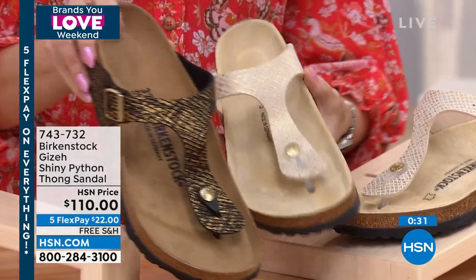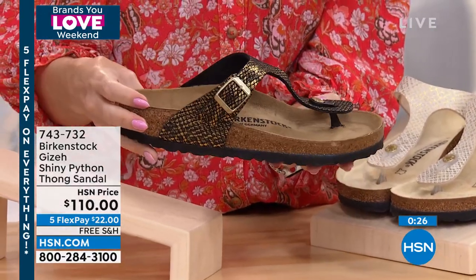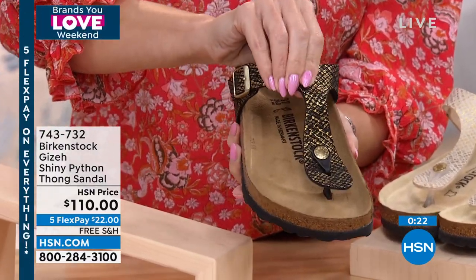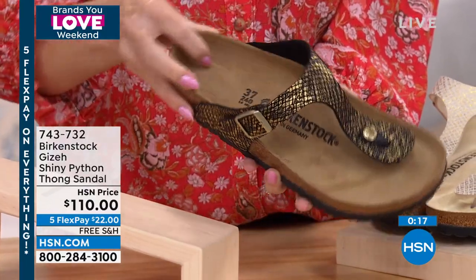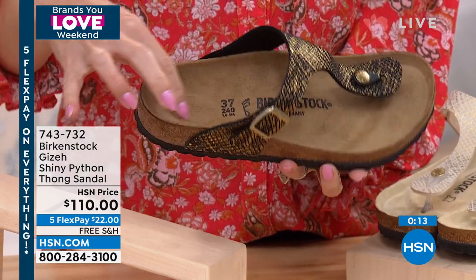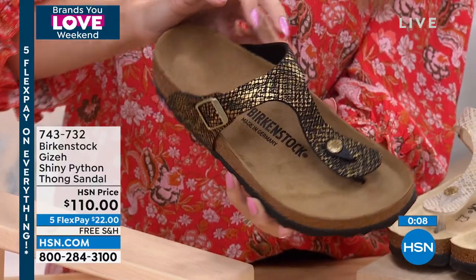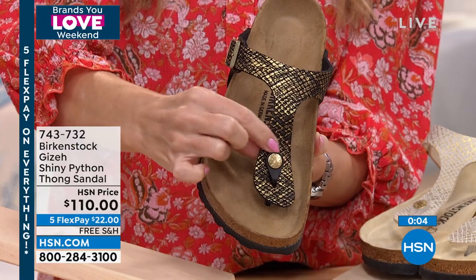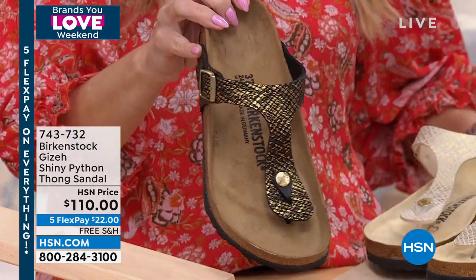We really think about all of the comfort elements when you put these shoes on. And again, when you talk about Birkenstock, it's all about that footbed. That's the DNA of our brand. That's where it all started. Every single pair of Birkenstock is going to have the Birkenstock footbed, that traditional footbed. That never, ever changes. The only thing that we change is the upper. We can have a lot of fun with different hardwares and different materials and different colorways, but you're always getting that Birkenstock footbed.